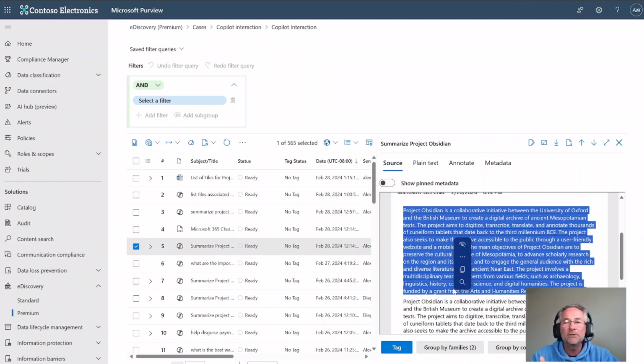We can audit in Purview, and these are tools available for the admins, right? We're going to use Copilot. How can I start monitoring what people are doing in Copilot? So we use the audit tool to see who is interacting with Copilot, and we use eDiscovery Premium to actually go in and find the actual interaction, what was asked from the user to Copilot, and what Copilot returned to that user.